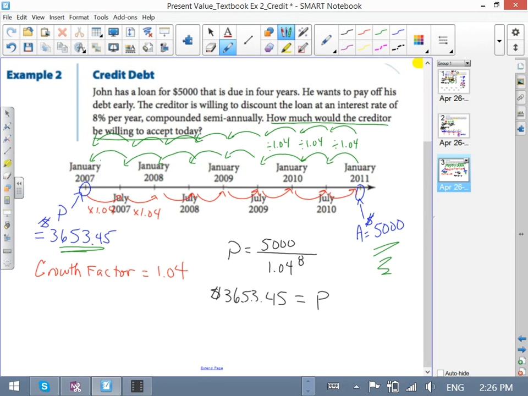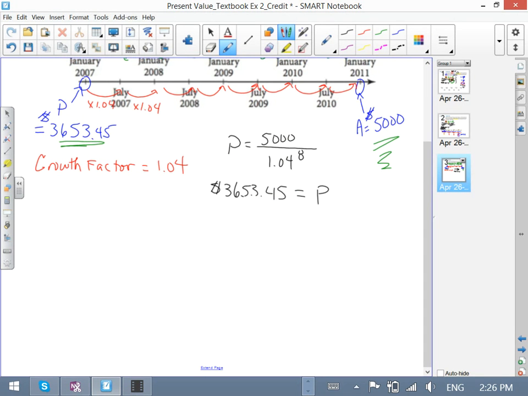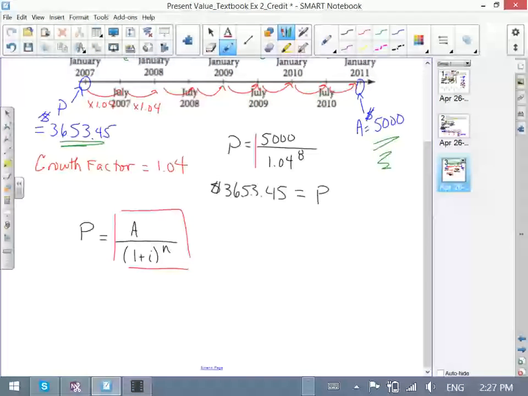Now, last but not least, the textbook organizes it a bit differently. Of course, it's a limited explanation. I do hope it works out for you. But if not, then this video definitely, I hope, is helpful. But you'll notice what they have written is that P is equal to the A value divided by 1 plus i to the n. Okay, that looks a whole lot like, check out the form. Very similar. These are just with numbers substituted in. But they went one step further, and they went so far as to say that it's A multiplied by.